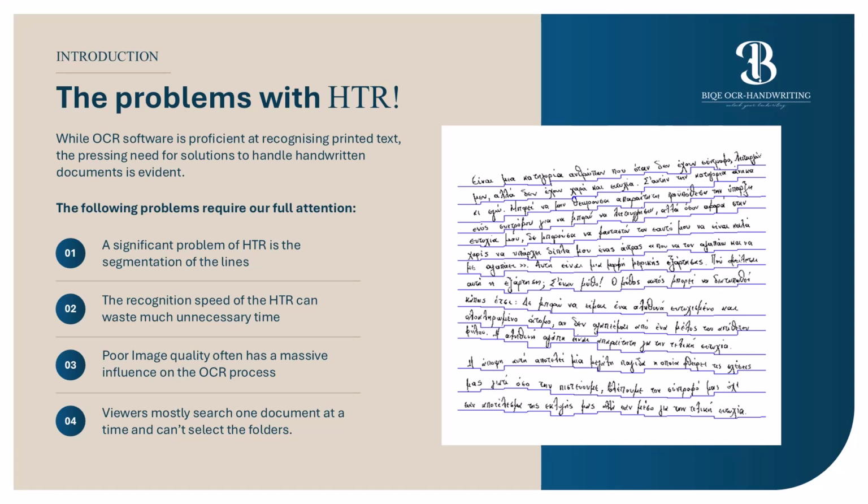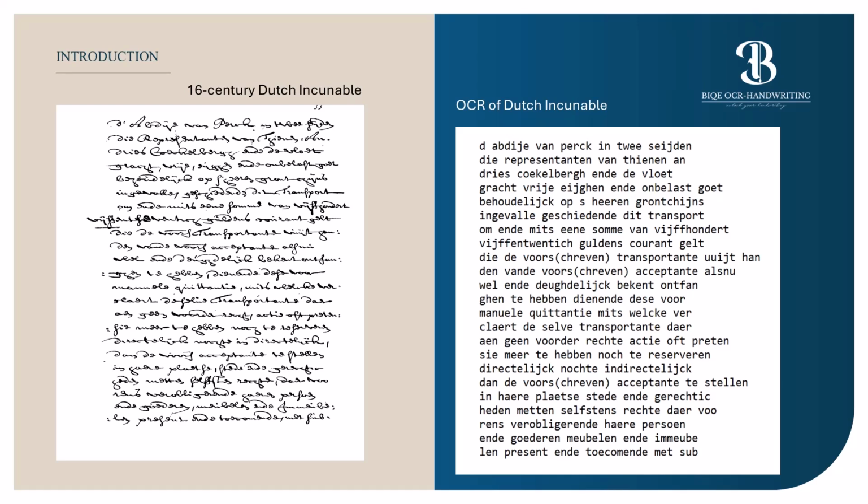Fifth, first, look at the results. The first image I will show you is an ancient Dutch incunable letter from the 16th century. Our HTR software will not be able to recognize this text correctly without fail. This is because ordinary people cannot read those letters. However, if we were to train them with our HTR software through machine learning, this would be possible. You see the recognition we achieved by retyping about 100 pages here. We made a model of that, and with that model, we achieved this result on the rest of these documents. These incunabula can only be recognized by training and machine learning.